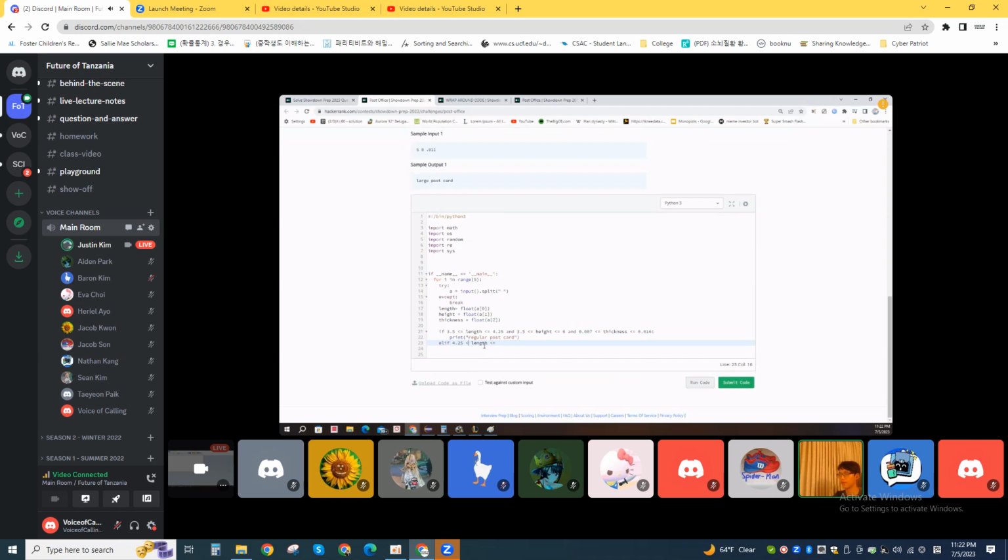It would just be 4.25 less than length less than 6, and 6 less than height less than 5, and 0.07 less than or equal to thickness. Since the thickness is inclusive, print large postcard.